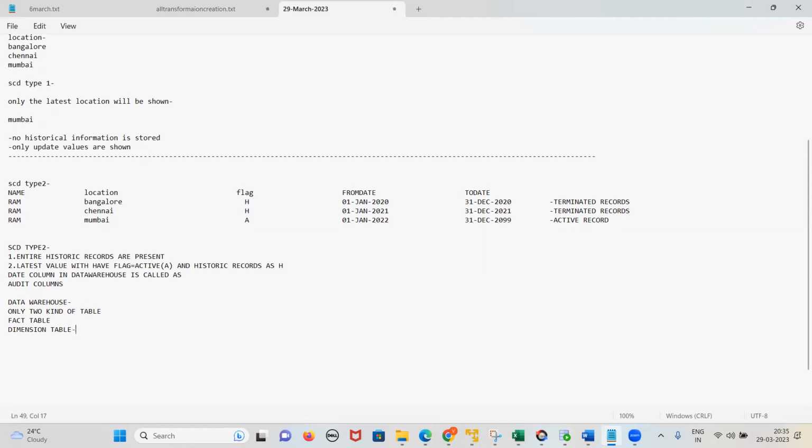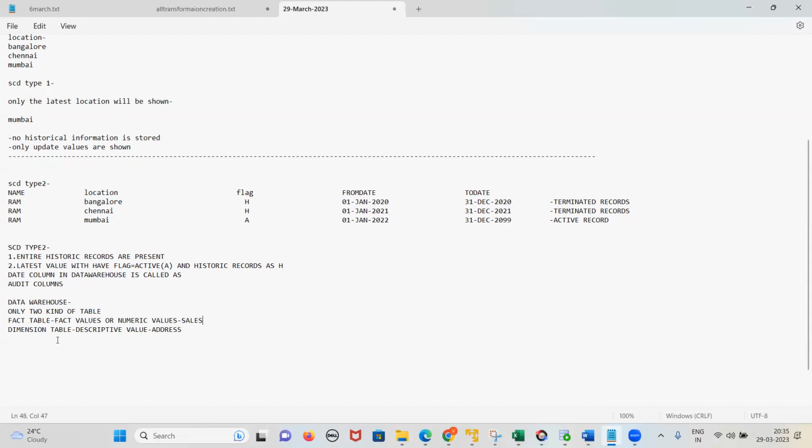The dimension table mainly consists of descriptive values, like your address. The fact table consists mainly of fact values or numeric values, like sales. So the description of a particular sale, for which address the sale has happened, or for which product the sale has happened, that is called dimension tables.